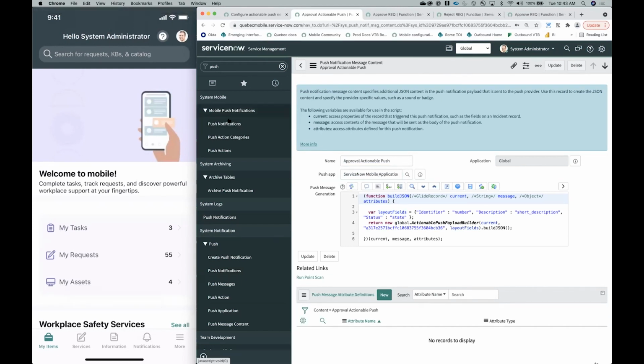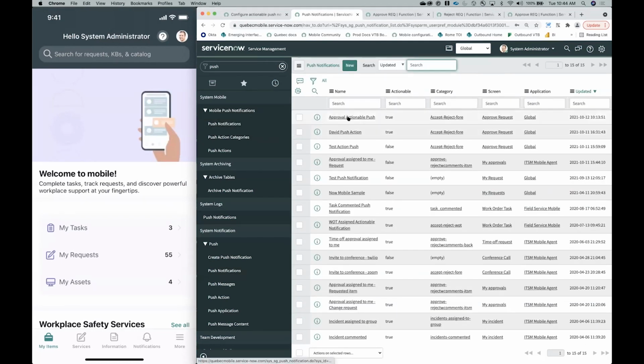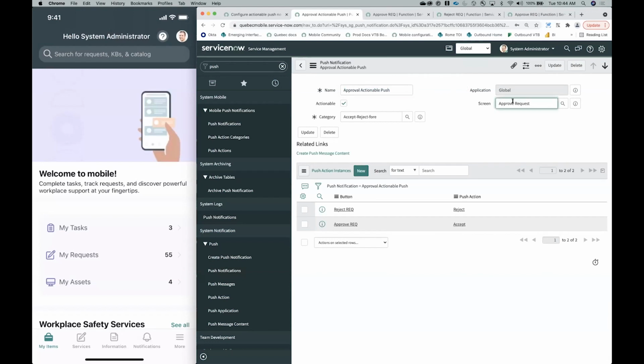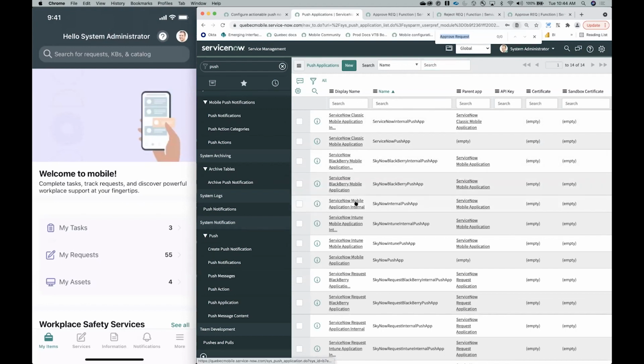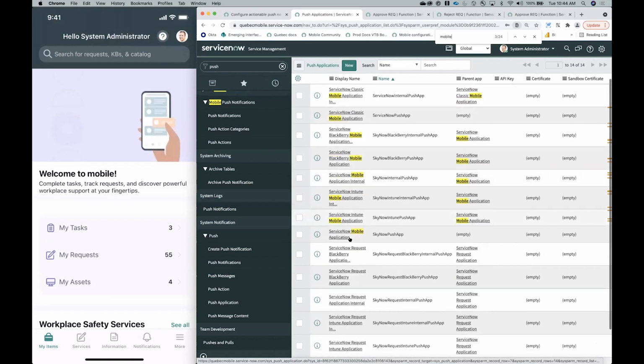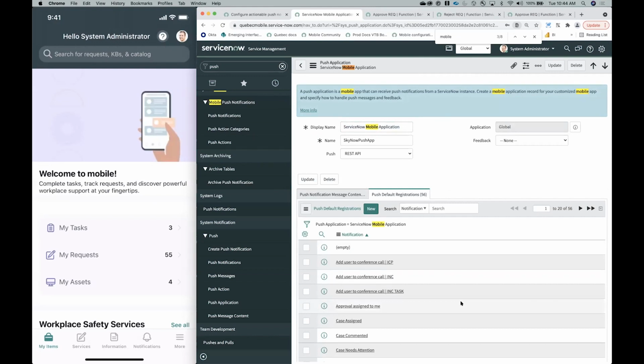And also when he created the actionable push, it also asks you for the screen, and this is probably going to be a screen that pulls from your ServiceNow agent client. And then when you register the device for push applications, you're going to open up the agent client, which is called mobile. Yeah, mobile, right? And then you would register it here. And that's how you define whether it gets triggered on agent.